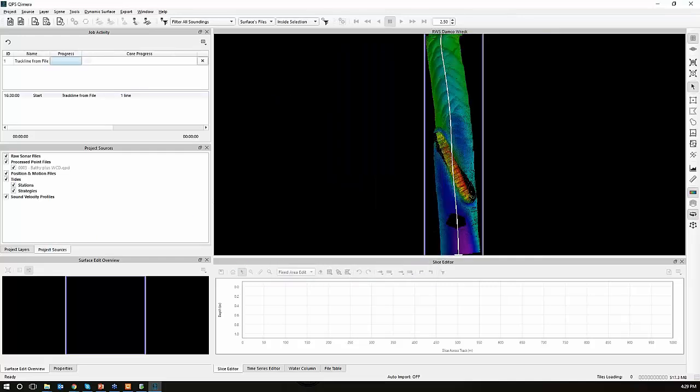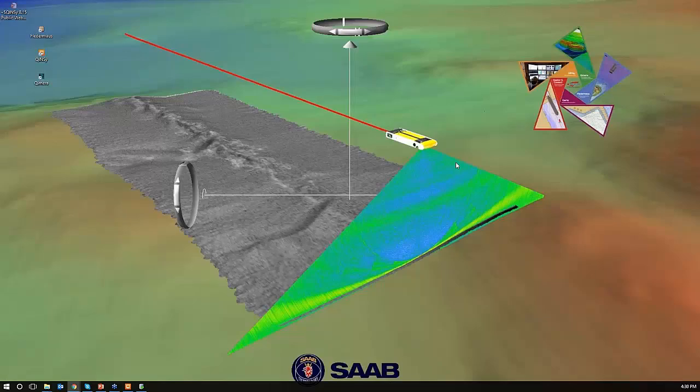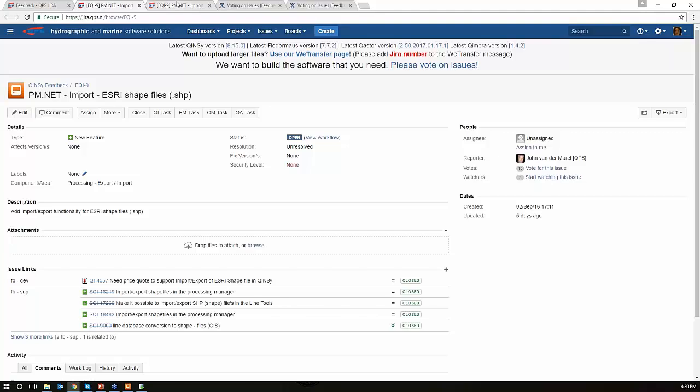Okay. Question about line planning. Is there a way to plan lines according to overlap? No, we do not have a specific tool to plan the lines with an overlap. But it sounds like really good feedback, so we will write this down and see how we can fit this in the software. Yeah, thank you very much. Indeed, we will add that to the feedback project, and we hope that a lot of people are voting for it, and then we can implement this. Back to you, Evelyn. At the moment, there are no incoming questions anymore.